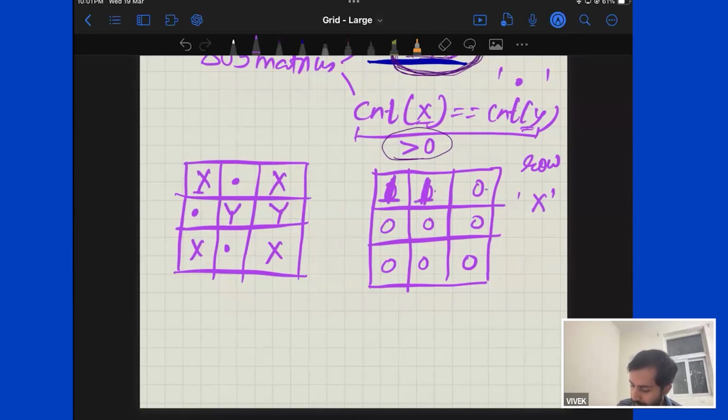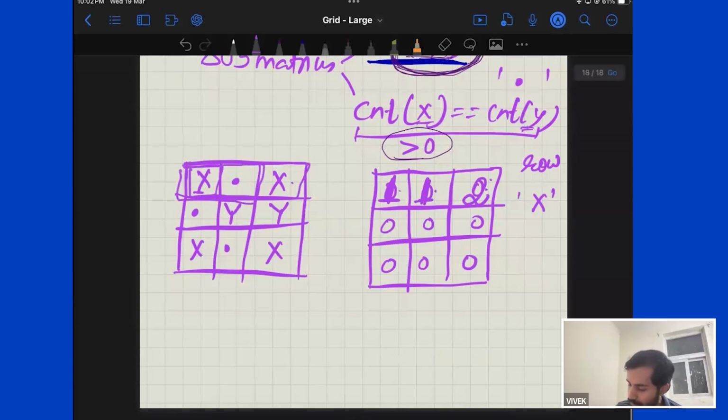Now over here, I have an x, so I will do a plus 1. And because I'm taking a prefix sum, the value over here will be 1 plus this, which is 2. So you can see that the value stored over here contains how many x's are there in this part. The same for the other cells.